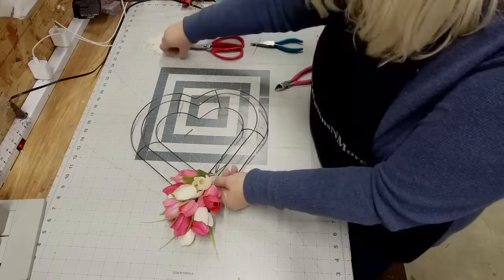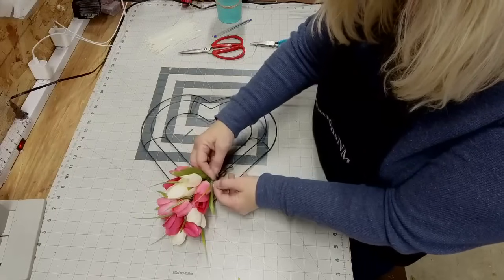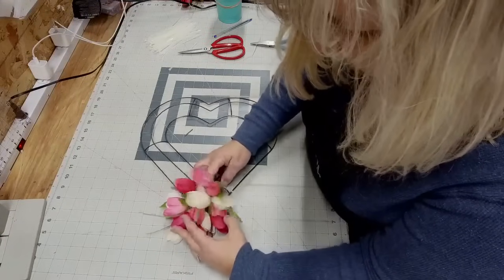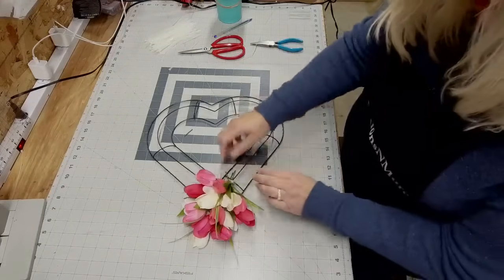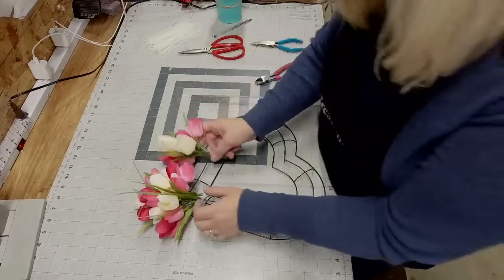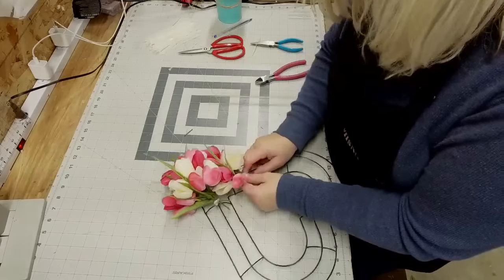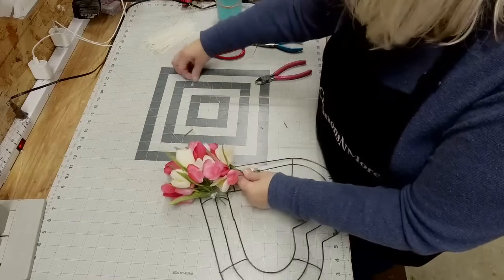Okay, so I'm going to go right in here, zip tie right over my center piece. Nice and tight. Okay. And we're keeping this one to the side. Because then what I like to do is get the other piece going on the other end. Like right in here. And I want them to kind of mix a little bit. But I still need that defined point. So always, if you stay true to your middle line, you generally won't have any issues.